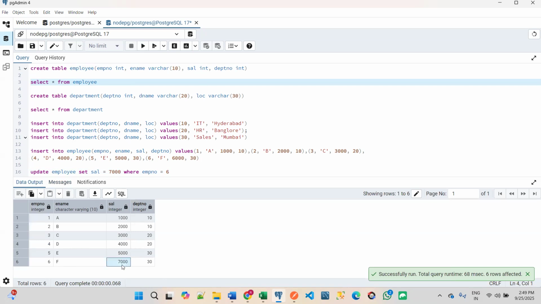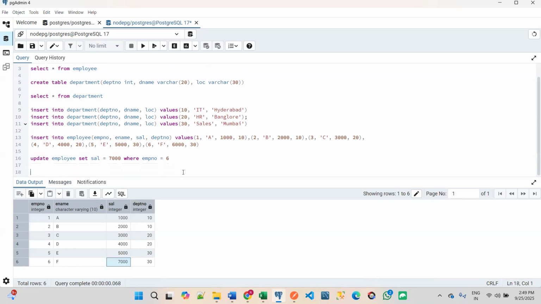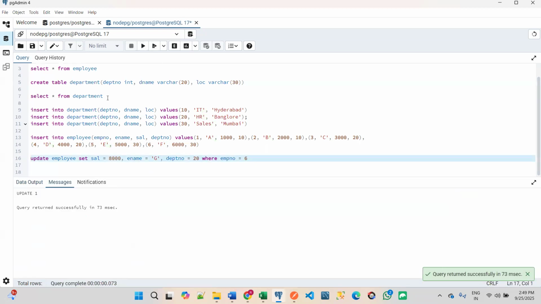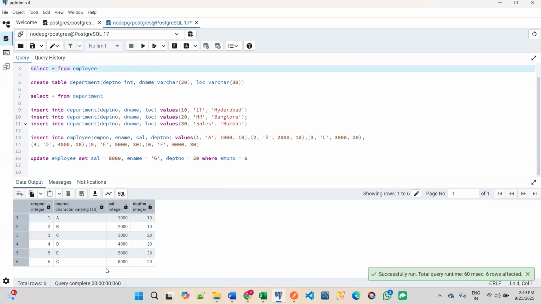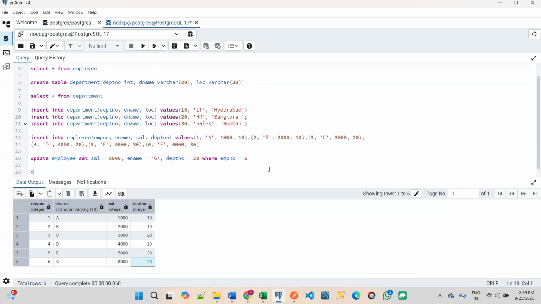Okay, 7,000 is updated, and this is the update query. If you want to update multiple columns, you can update employee name equal to G, salary 8,000, and department number 20. Select it, execute it, and you can see G, 8000, 20. This is about the update query.